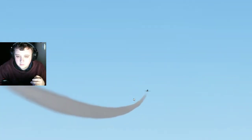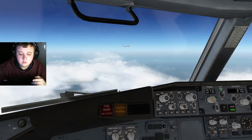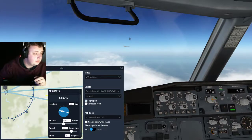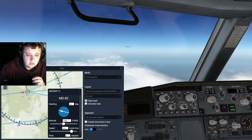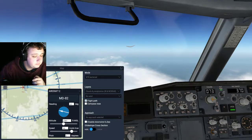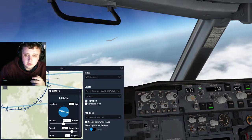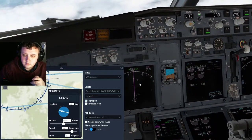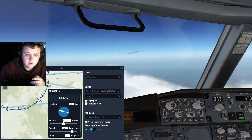Yeah, they're flying towards us. Let me bring that back up here. We can take another look. We might have a mid-air collision going on here. Okay, so we're just going to barely skirt by them here. But we are turning now. So, let's just see. I think we'll be good. Yeah, we're going to be good.